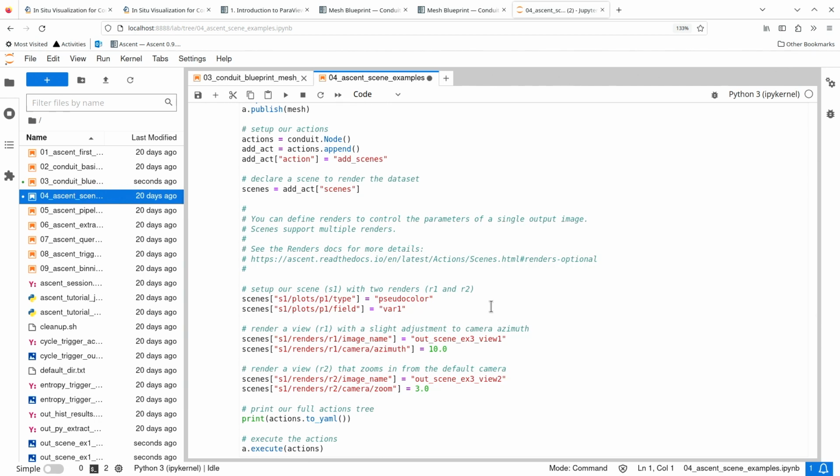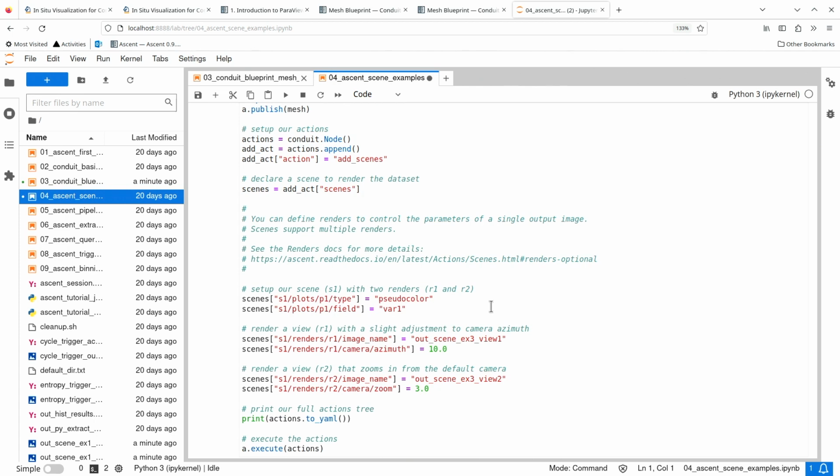We defined multiple plots. One of them is a pseudo color of variable 1. And here we adjust the camera. So here's an example where, following the convention of Ascent, and those examples are documented, I will show you the pointer to the page later on.